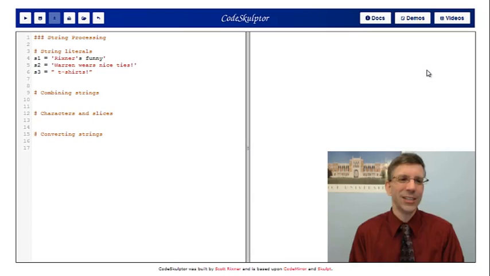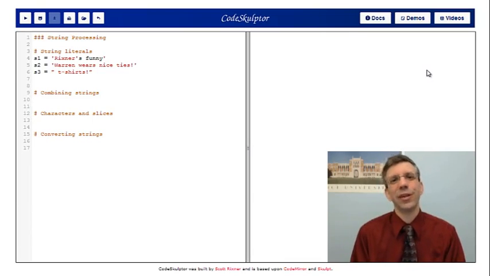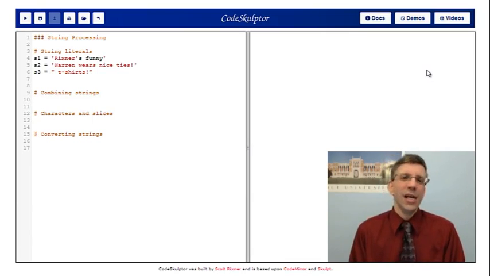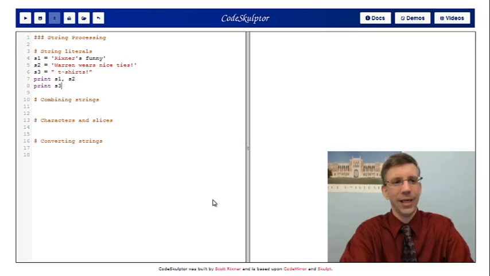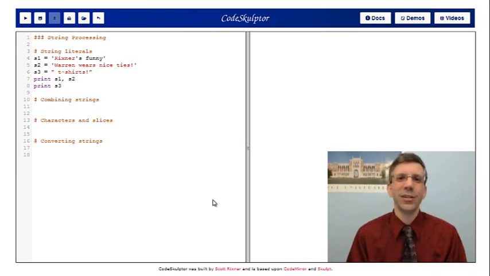Now this makes sense, right? Strings are just text, so they're very useful for conveying information to the user. While this isn't the only reason why you might use strings, it is probably the most common. All right, so I have three strings here, and you'll remember that I can use both single and double quotes to represent a string. I want to print them out, and each print statement will print out a single line, and everything that's separated by commas will be printed on the same line, separated by a space.